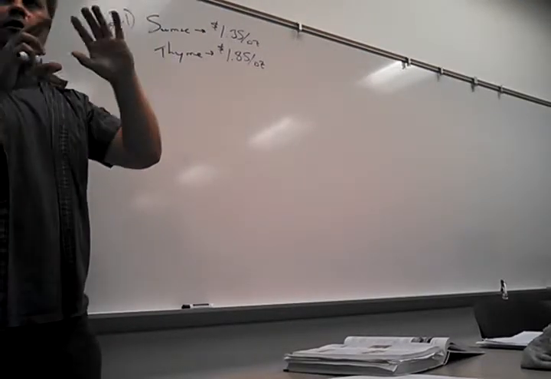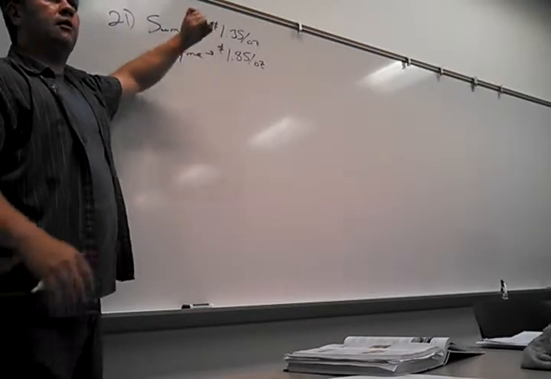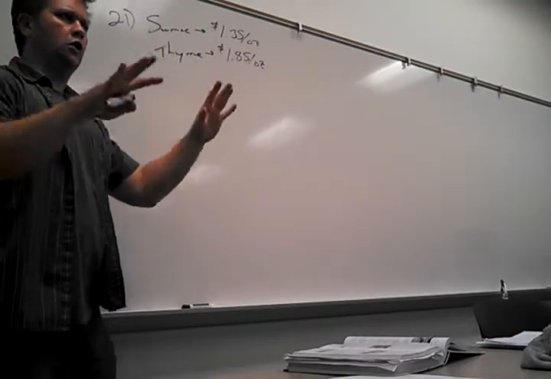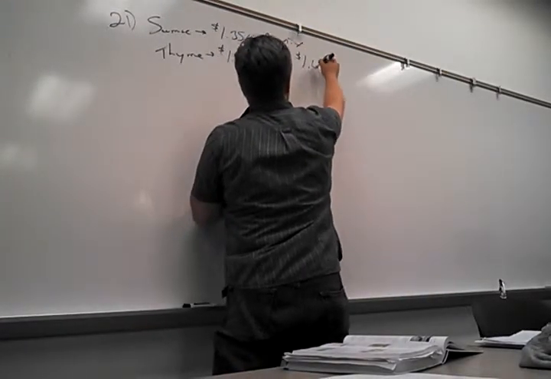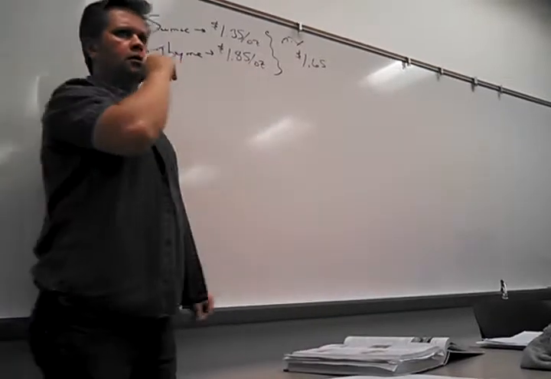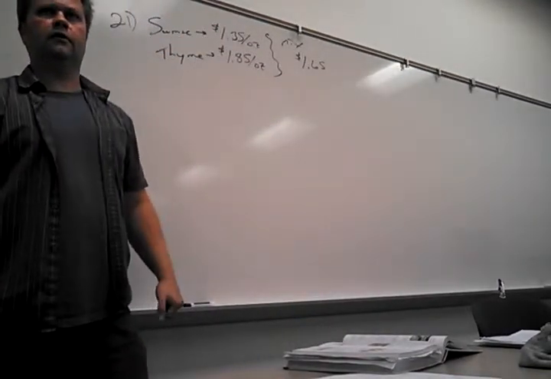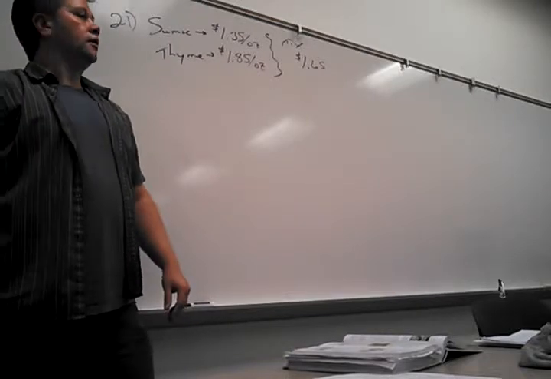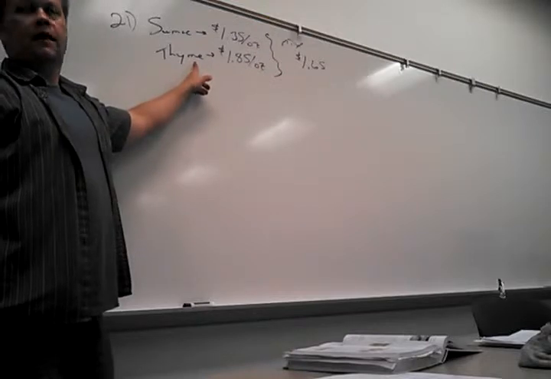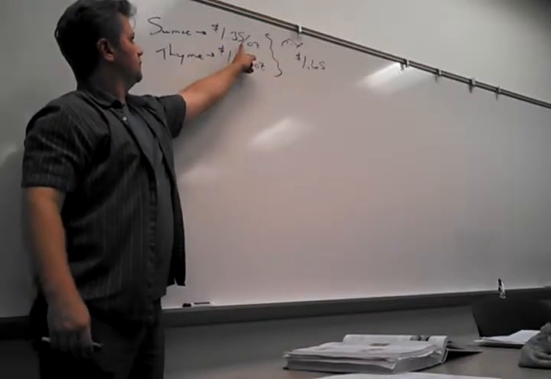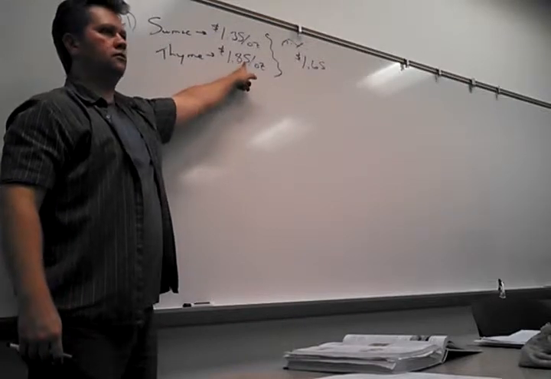I love that. There's a whole lot of analysis that can go on with these kind of problems, just to get a better feel for what's going on. I want to mix these and end up with $1.65. You with me? Can anybody tell me which one of these I'm going to have more of in my mixture? The thyme. Why? How far away from this price is that? 30 cents. How far from this price? It's closer to this one.